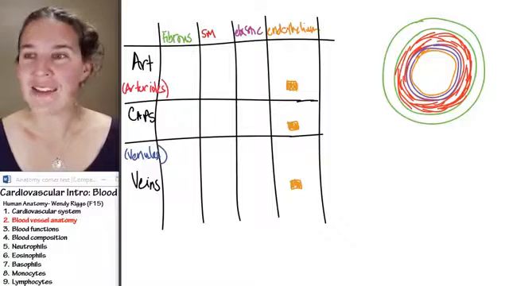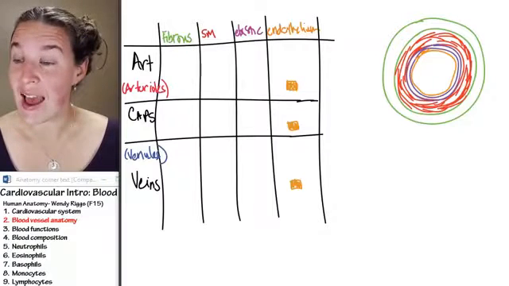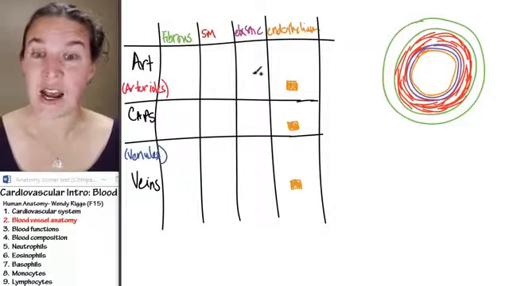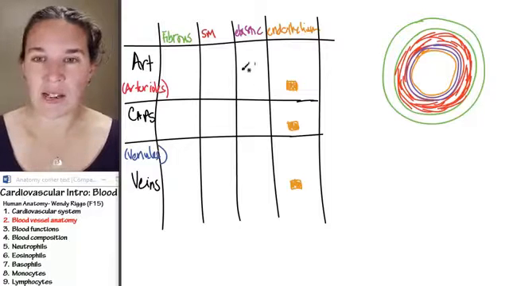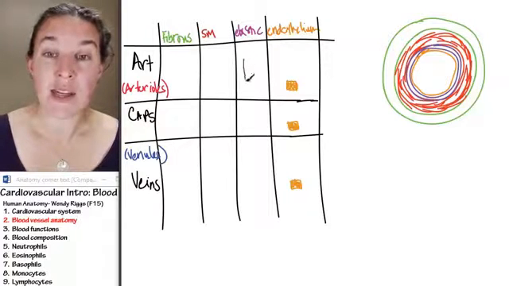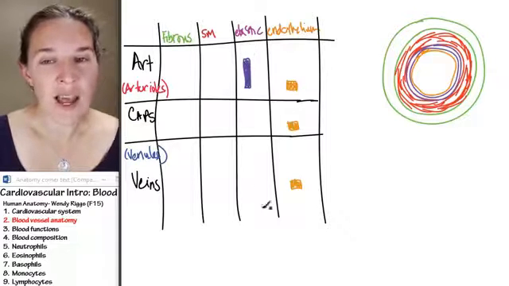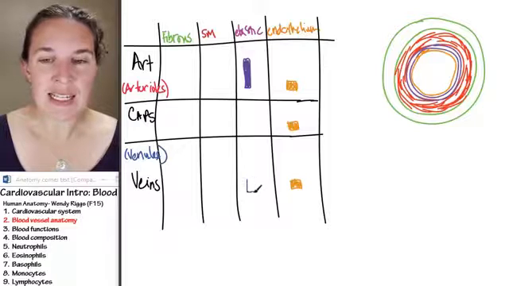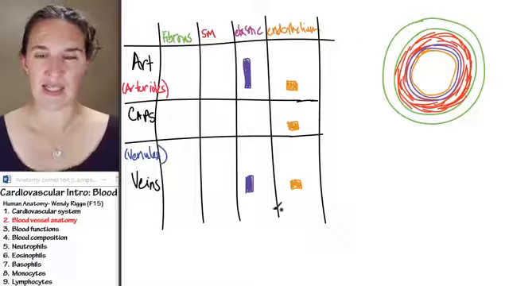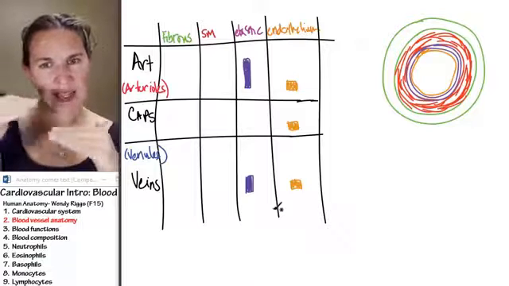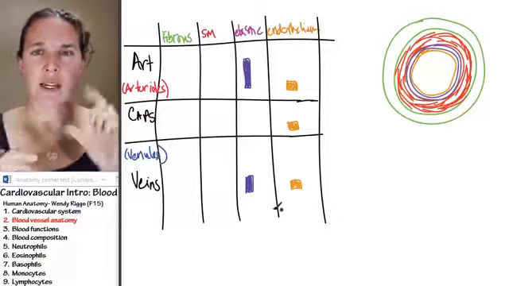Arteries have elastic tissue. They actually have an elastic layer that is bigger than anyone else's elastic layer. So I'm going to go ahead and draw my elastic layer looking kind of big. Veins also have an elastic layer, but it isn't as big as the artery. So I'm doing it on purpose like this so that you can just visualize the quantities and the differences.